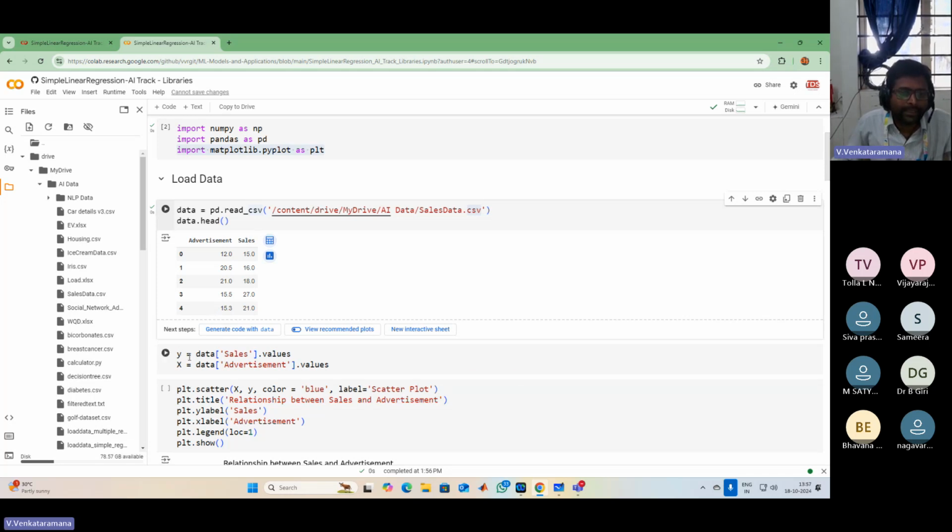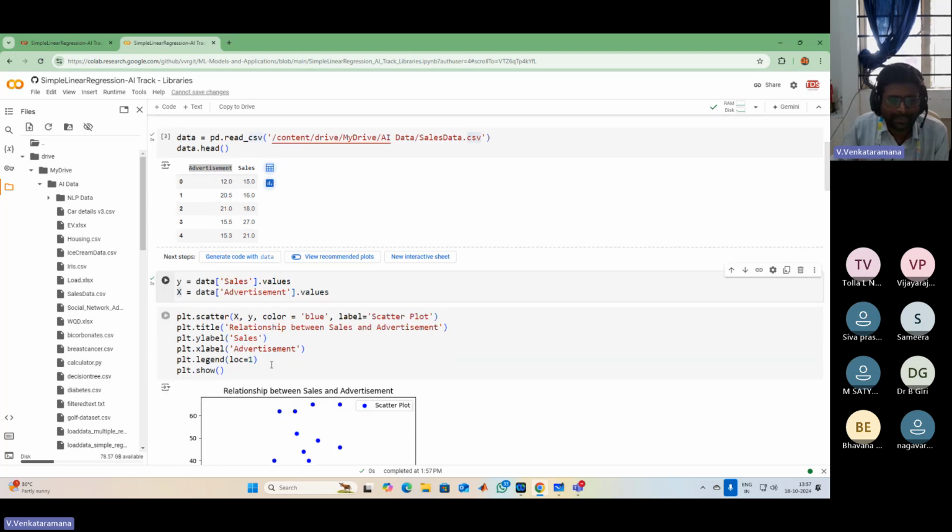So Y equals the sales column of data: all the values under the sales column are stored in variable Y. Similarly, the values under the advertisement column of the data frame are stored in variable X. So X is the input, the advertisement, and Y is the output, the sales. That's how I am separating the input and output.